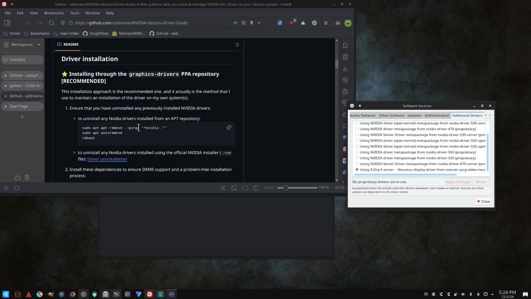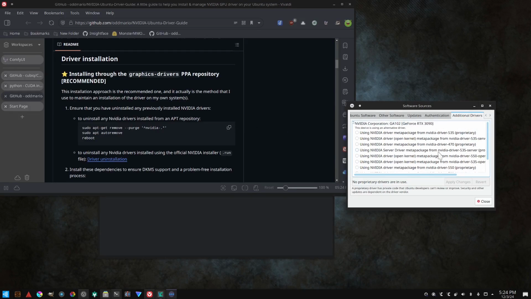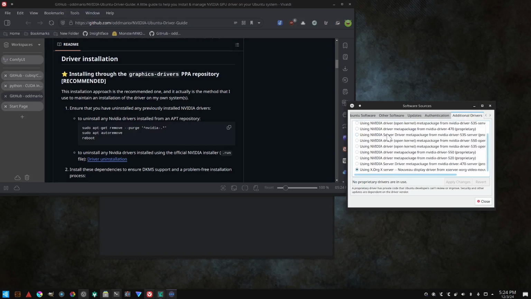I have already gone through this part, to be honest, where we will uninstall the NVIDIA drivers. What I did to uninstall the NVIDIA drivers was first, in the additional drivers tool, I got us onto the Nouveau open source X server driver.